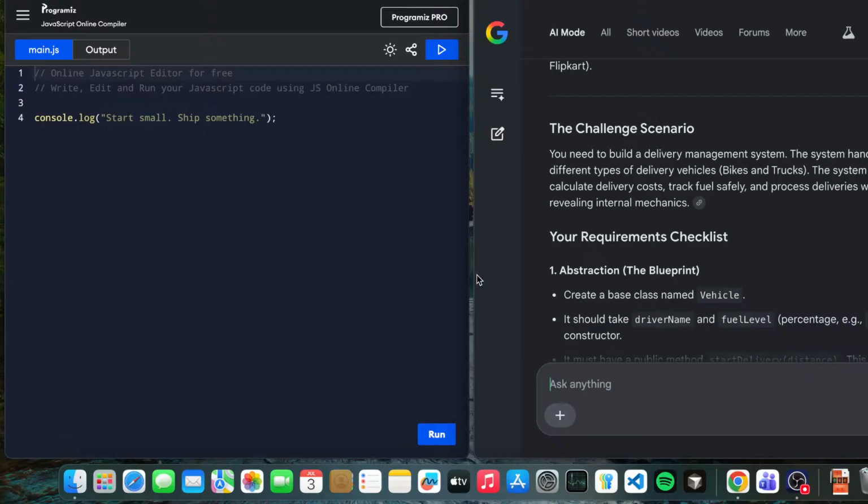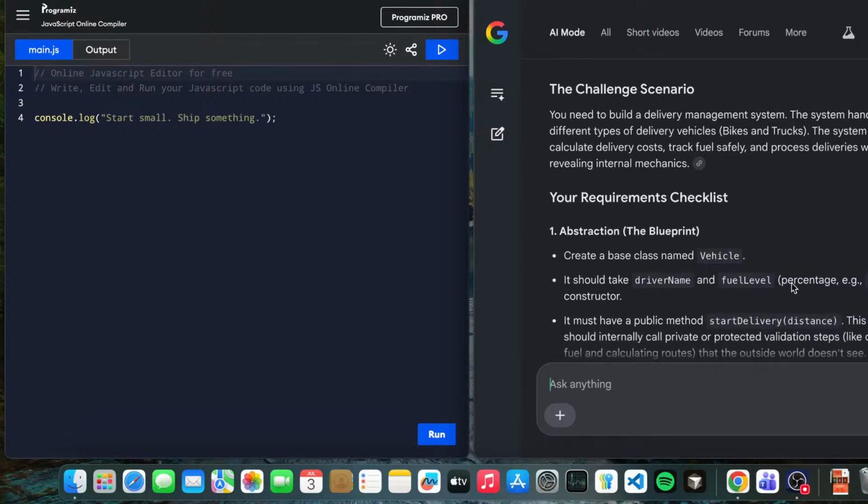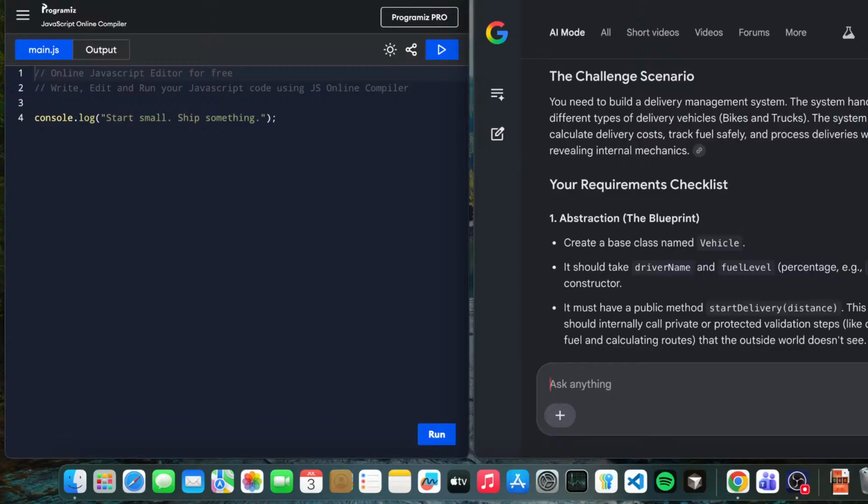Okay, let's just start it. I think it's perfect now. Okay, some of the part is hidden. No issue. Let's start.